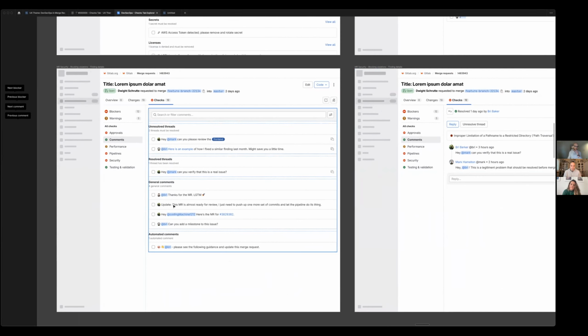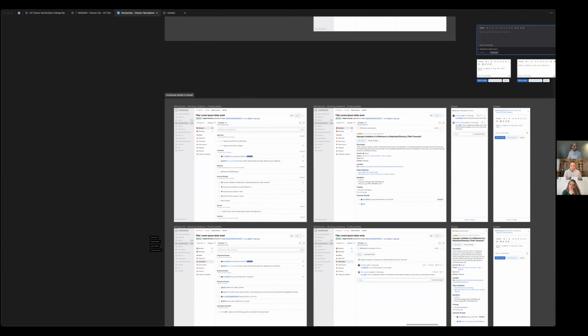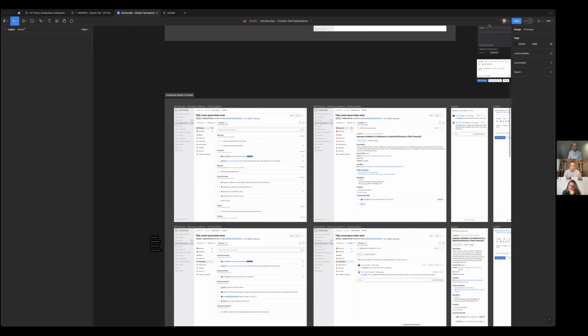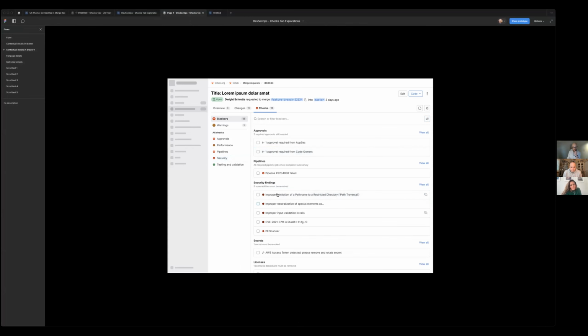So threads in general, if this prototype is even still working. Where's my UI? So hopefully this is the right view.